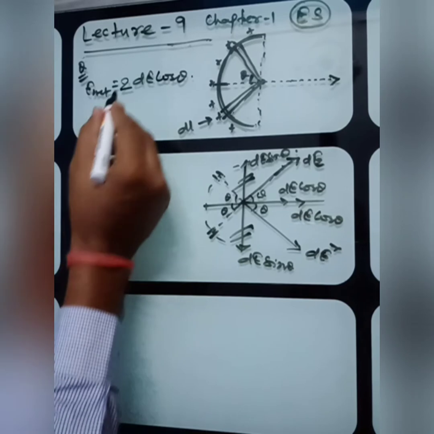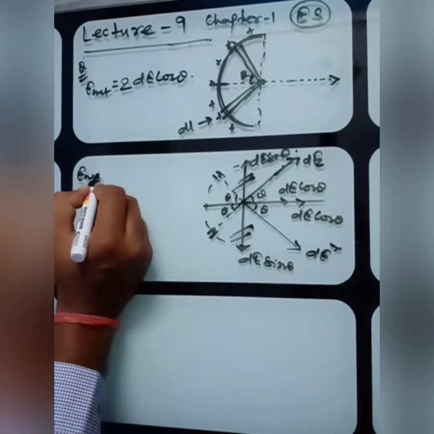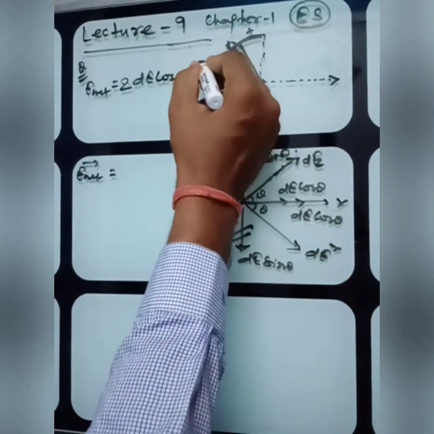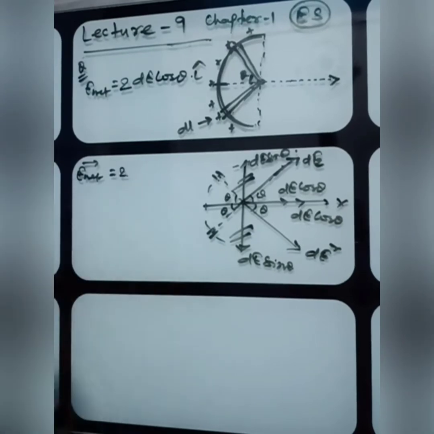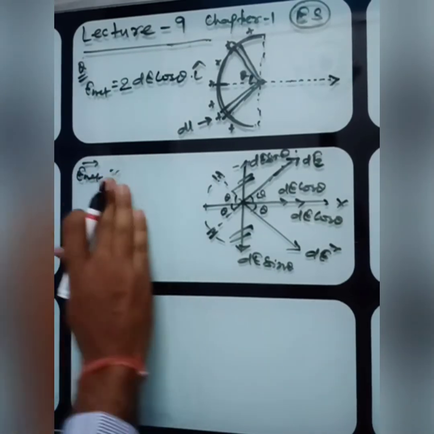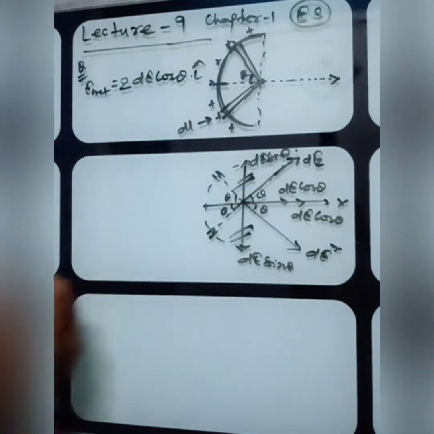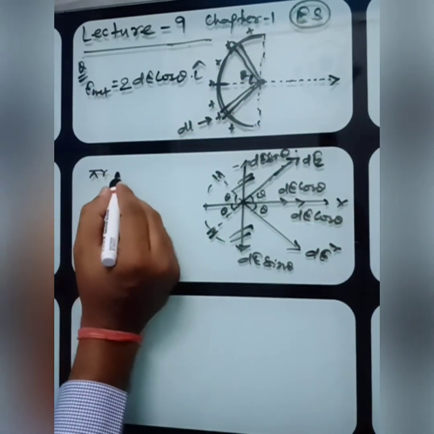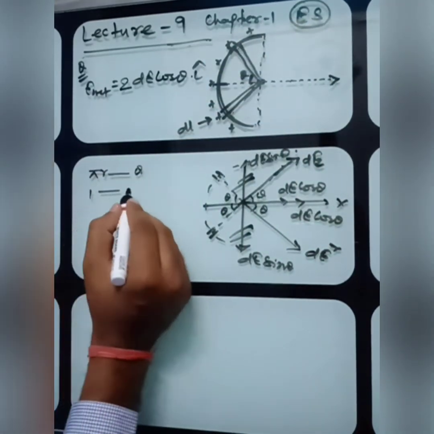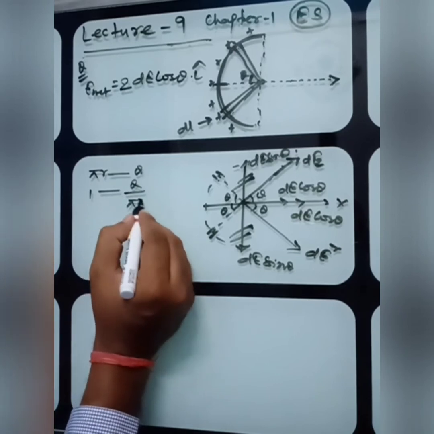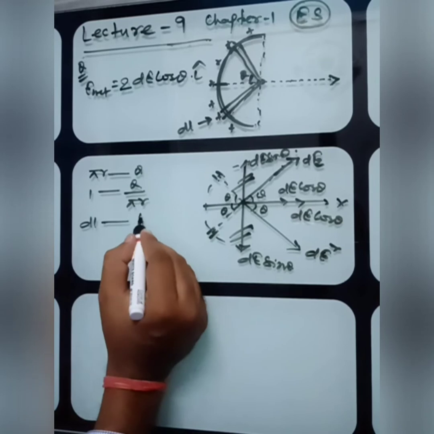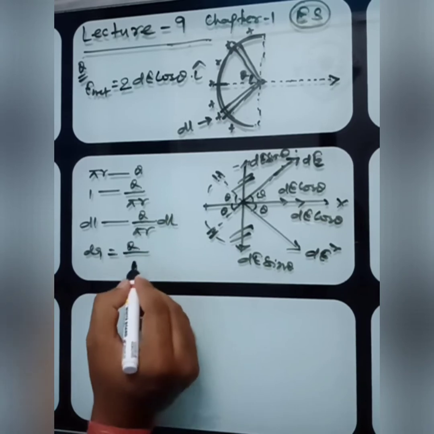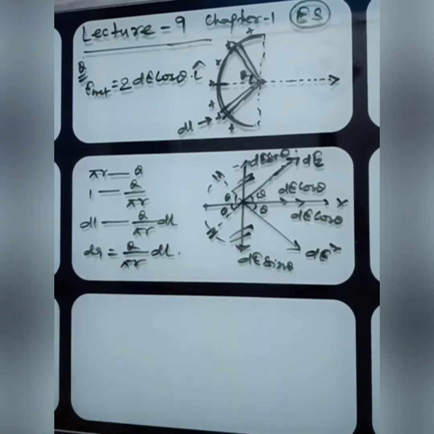Now we'll integrate. First we should put the values, okay, and the direction, of course, it will be in this direction, x-axis, i cap, you can write. So 2 dE. To write the dE, we have to find the charge. The total length of the ring is pi r, and in pi r the total charge is q. In unit length, the charge will be q by pi r. Okay, so in dl length, the charge is q by pi r times dl. It is nothing but the dq. How much? Q by pi r times dl, and this is the charge.